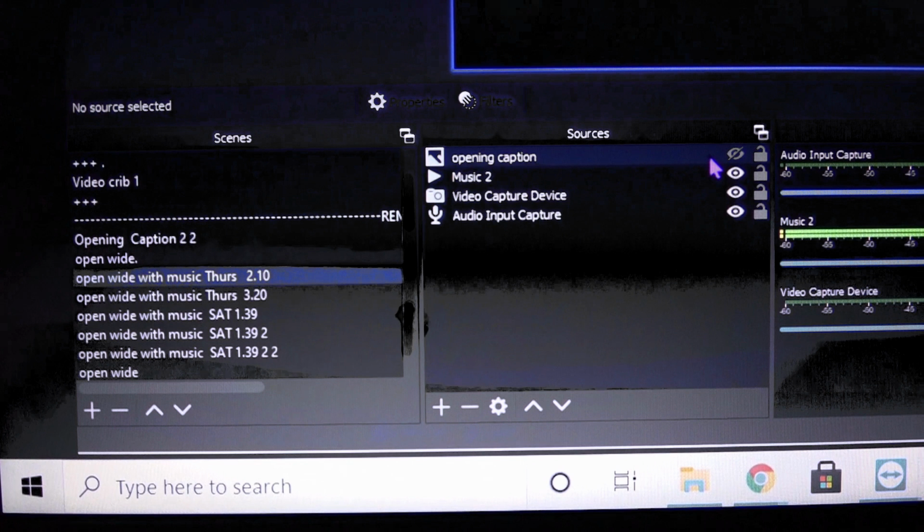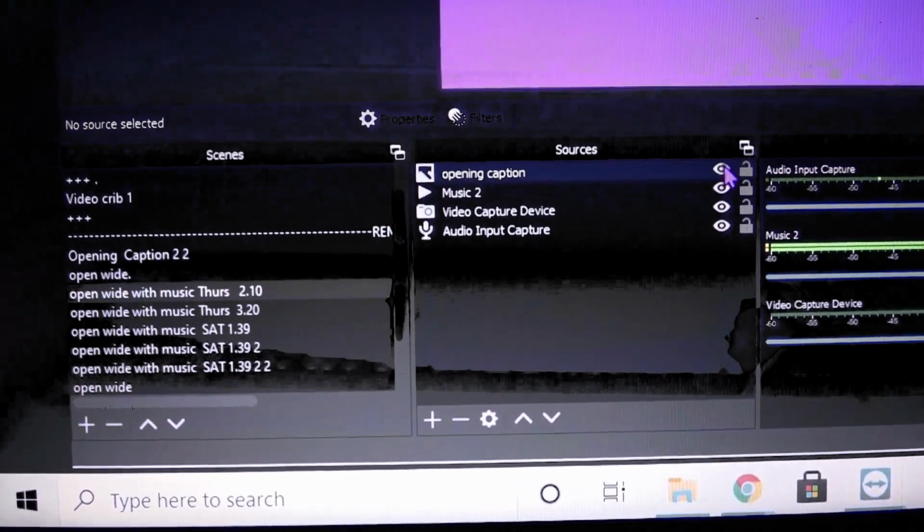Now when we have different pictures, we can use the eye on the right hand side. You get this in quite a lot of programs like Photoshop, where you have layers, and when you open the top layer, that will cover any layers underneath. So I'll just demonstrate that.